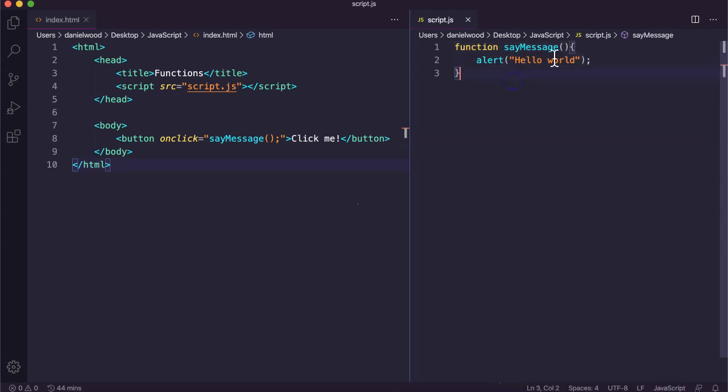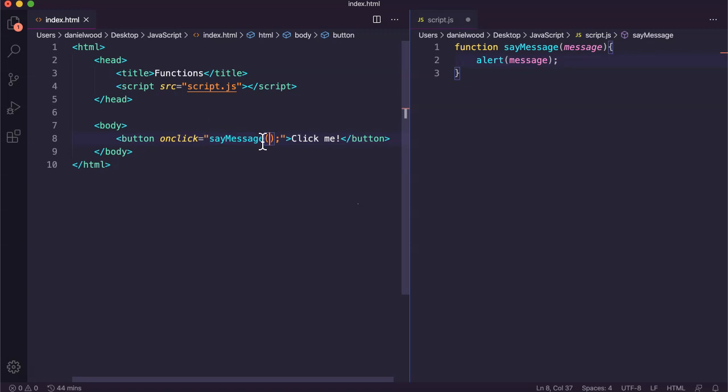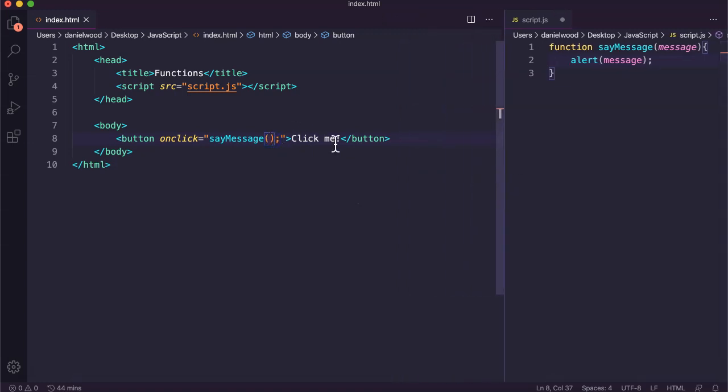Now, we could do the same thing if we had parameters for this function. So I might say, let's have a parameter called message, and instead of alerting just hello world, we can alert whatever value is passed in for the message parameter, whatever argument we provide. So I can specify an argument, what I'd like to display for the message when I call the function. What's important here is that because we're using double quotation marks to contain our onClick event, I should use single quotation marks to specify the value I'm using as an argument for that message parameter. So it might be something like hello, and I've put that string, the value that's going to be used for the parameter, in single quotation marks, so it doesn't clash with these double quotation marks.